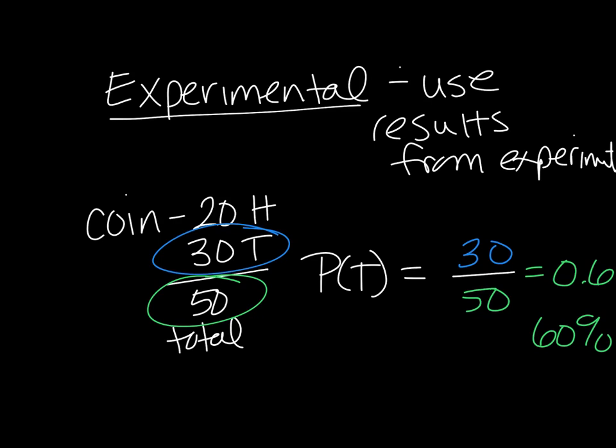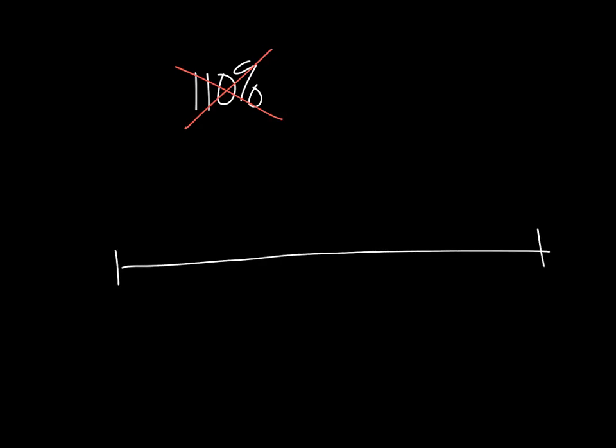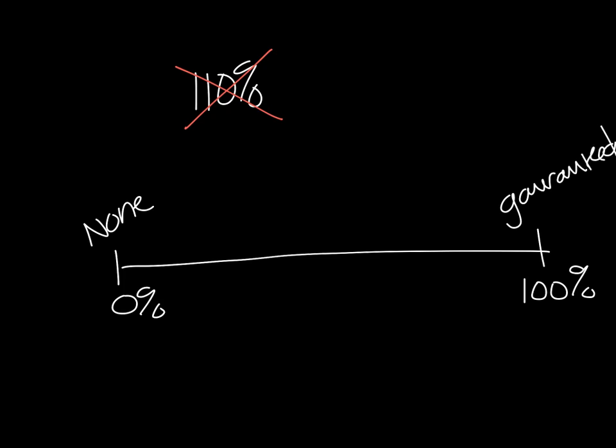The last thing we need to talk about is what the possible answers are. If someone told me there's a 110% chance it was going to rain today, I would tell them you're full of it, because probability only goes from 0 to 100 if we're talking about percent. So from 0 to 100, 0 means not a chance. There's no way it's going to happen. 100% means it's guaranteed. It is going to happen. The only time 100% does not mean it's guaranteed is when the weatherman lies. I want to call into the weather station all the time because I'll see 100% and then it doesn't happen and it makes me mad because mathematically they were wrong.